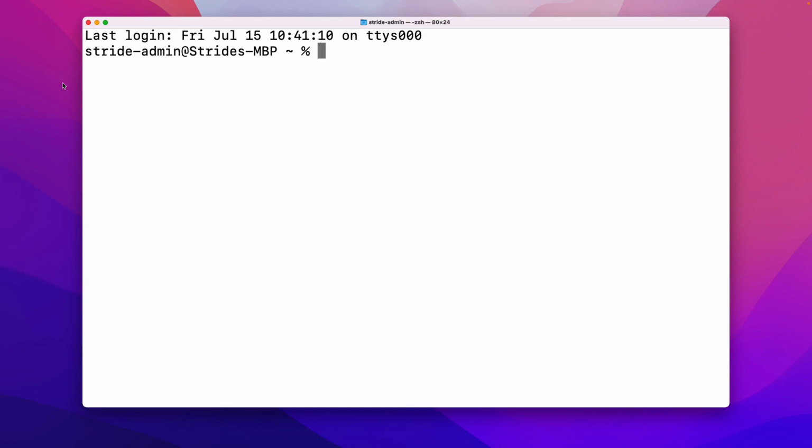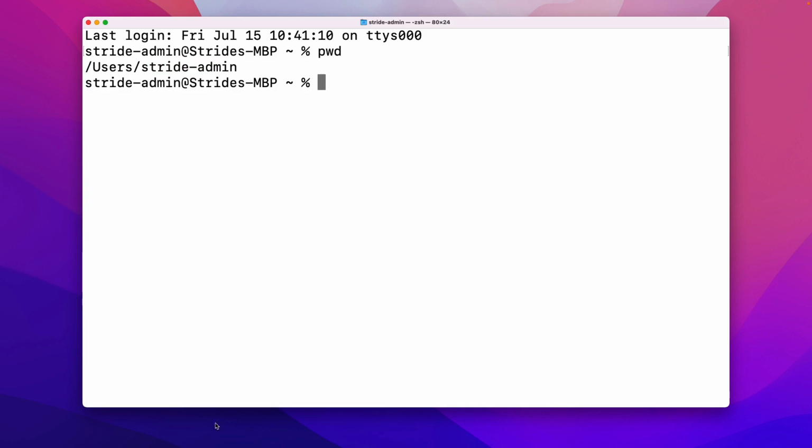Let's now actually get to know a couple commands that we can do within this application. The first one that I want to introduce you to is pwd, and that is short for Print Working Directory. The word print in technical terms means to output, and working directory is simply the folder on our file system that we are currently in. So if I execute this, I'm going to get /users/strideadmin. That is the folder that I am currently inside of in the terminal. Keep in mind, this content is likely to be different on your end. It depends most likely on your username. So you're typically going to see /users/your username. That's totally fine. Your folder is simply called something different than mine.